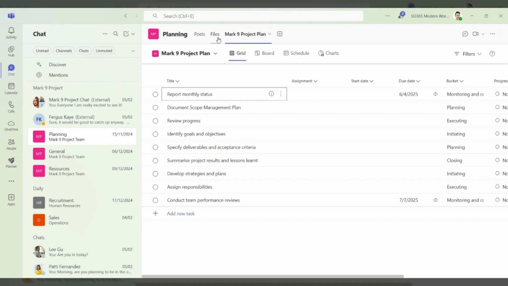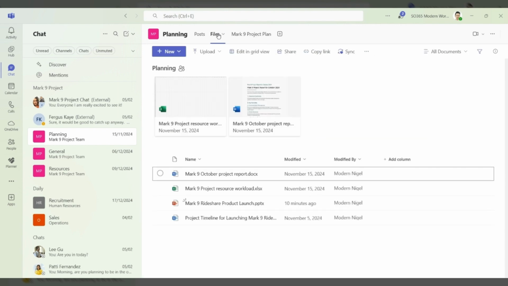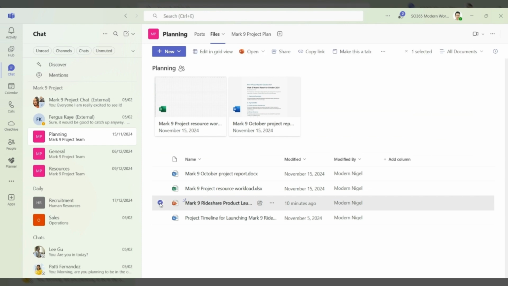So the other use case we talked about was maybe there's a particular document that the team always need to access. And obviously, we've not got many documents here, but you would expect a project over time that it accumulates lots of folders and documents in folders. And the particular document the team might want to access could be buried quite deep in that folder structure. In this instance, the document we want to reference is the product launch document. This is what this project's all about.